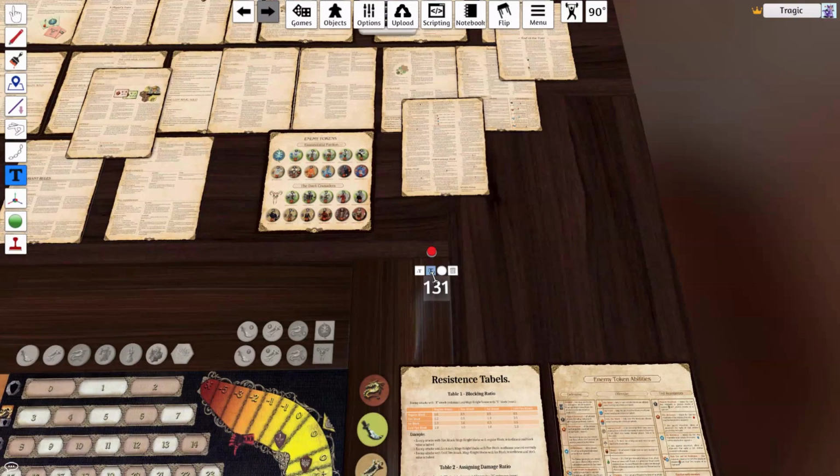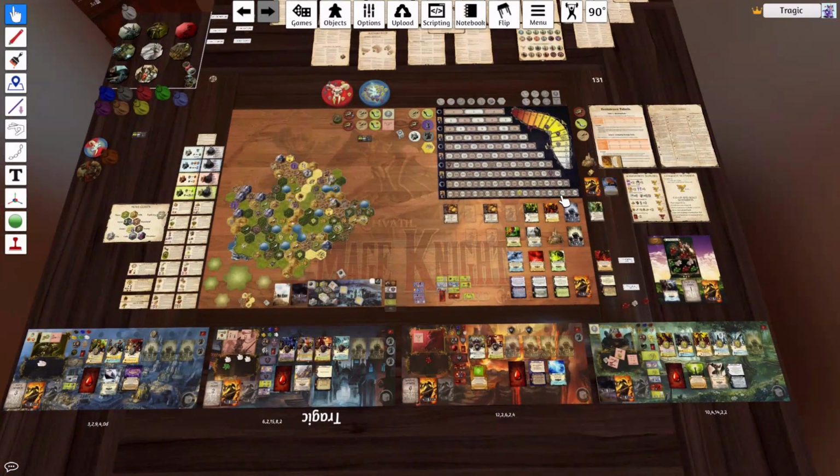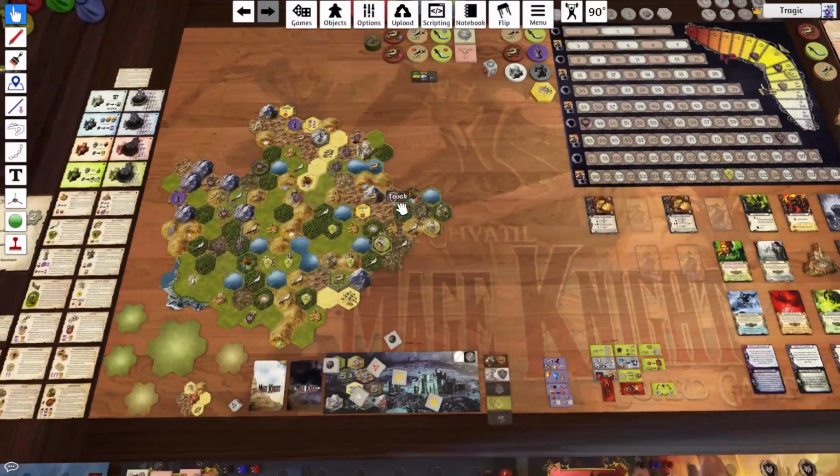Okay, that is that. That is my score, and that is the end. Well, that is the score that I'm going to count. And that is the end of Mage Knight Shades of Tezla. We actually pulled the win out at the last minute. Pretty epic on all levels.